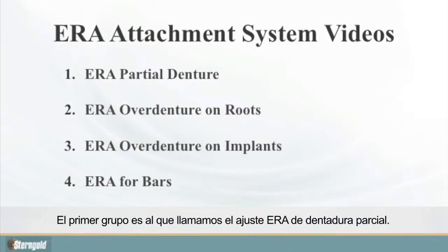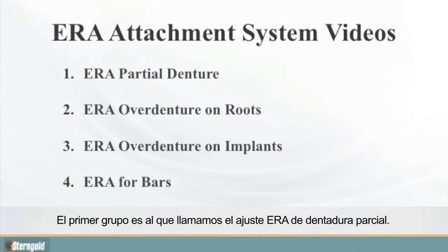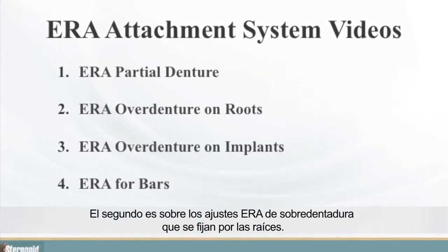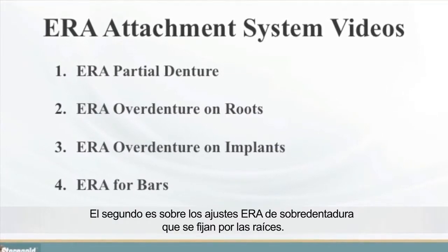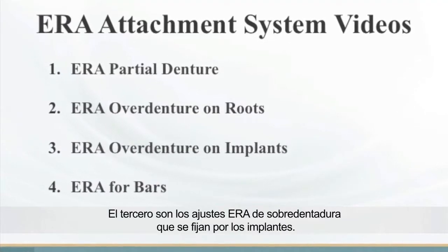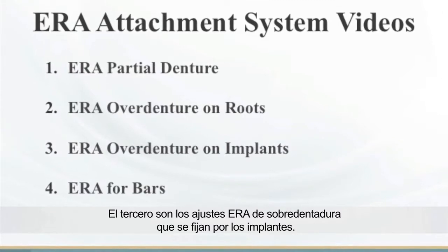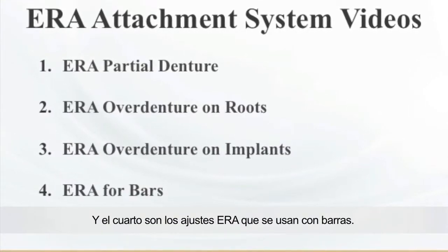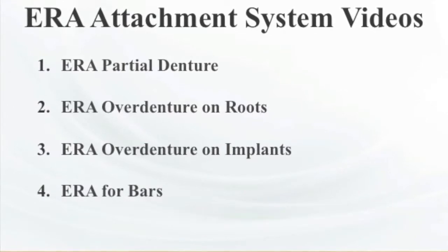The first group are what we call the ERA partial denture attachments. The second are the ERA overdenture attachments that are retained by roots. The third are the ERA overdenture attachments retained by implants. And the fourth are the ERA attachments used with bars.